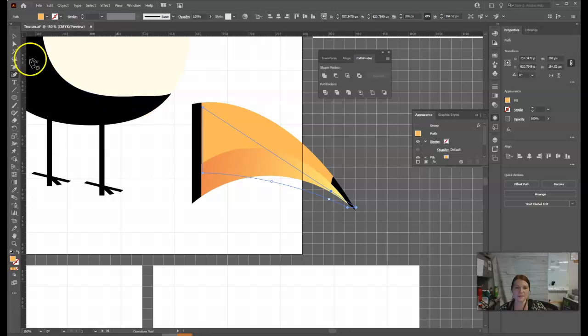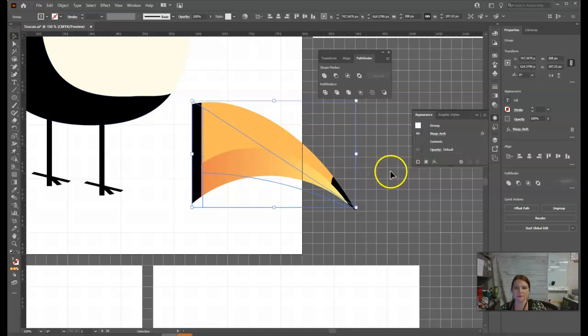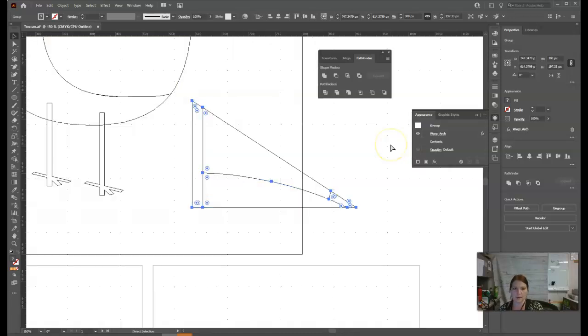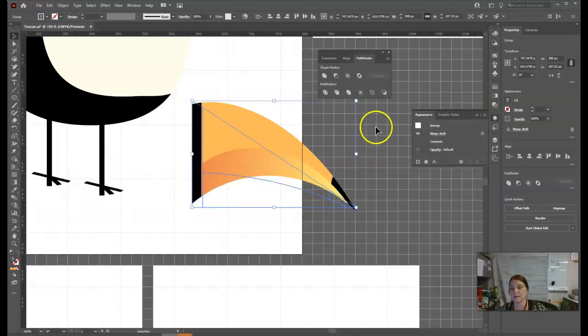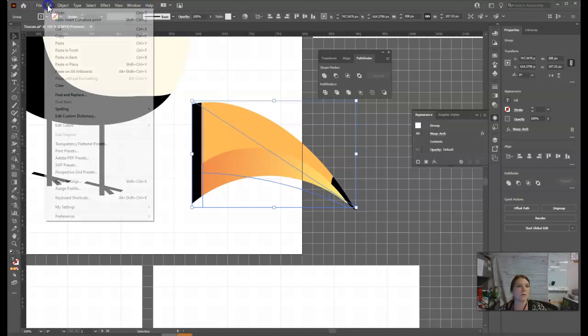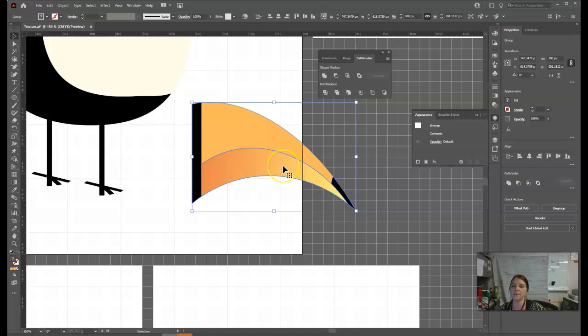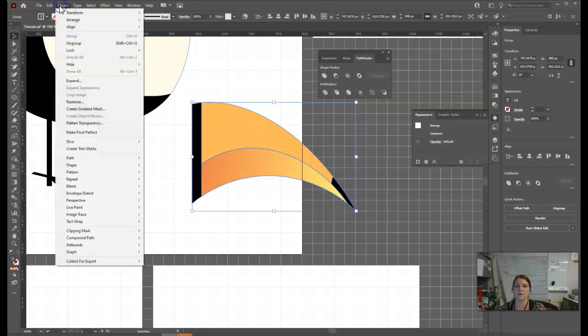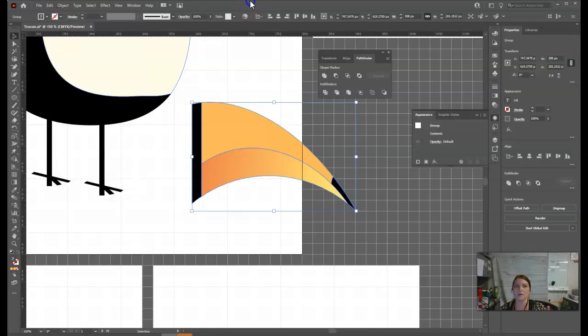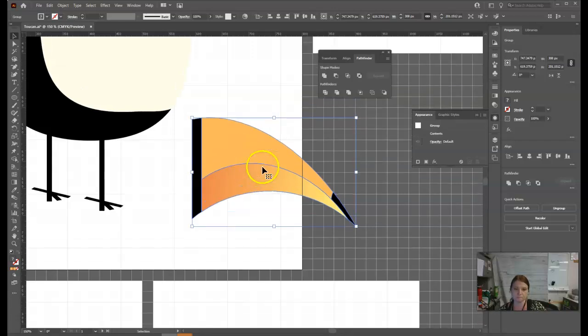So once we've got this all done and we're happy with it, and we've got the whole thing set, you know, it's all selected. So if I go to Control Y, we still see it all. Then I can expand the appearance. So Object, Expand Appearance. And it should put little blue lines around all the pieces. Now, if for some reason it doesn't, sometimes you have to go to Object Expand a second time. It doesn't look like I need to do that on this one, but just understand that it's a little bit different.